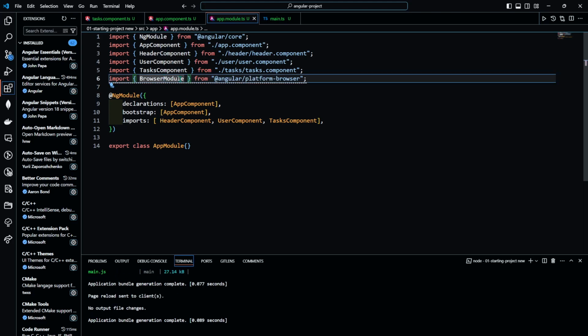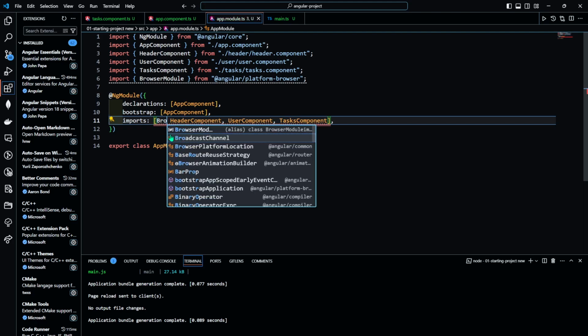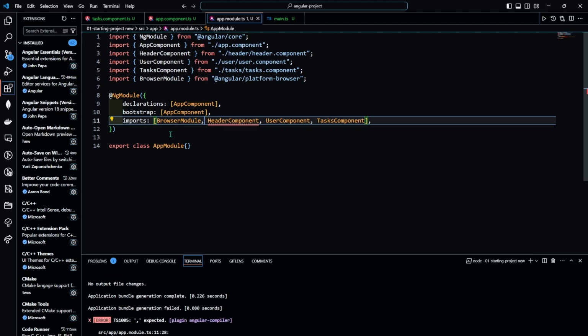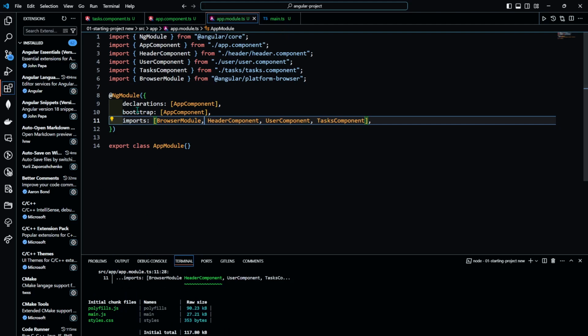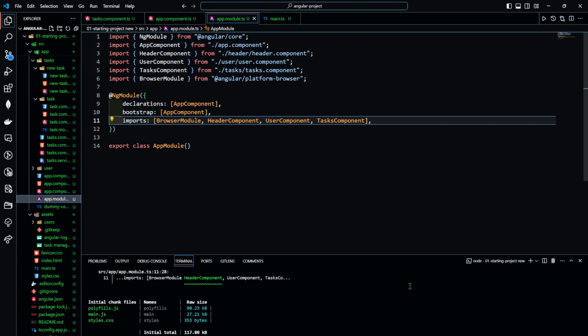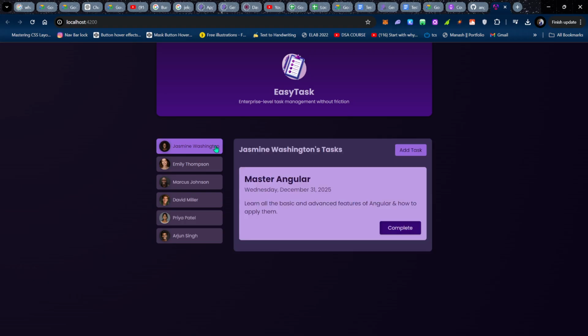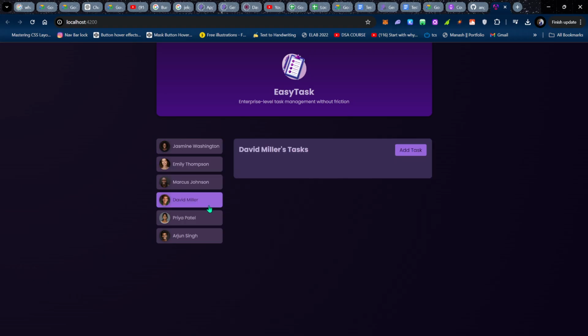This includes many dependencies and files. This also includes DatePipe, which is necessary when we are using pipes. Then we have to add the BrowserModule in our imports as well. Okay, so now I think our application is completed. It should be up and running. Yeah, no errors. You can see our application is up and running.